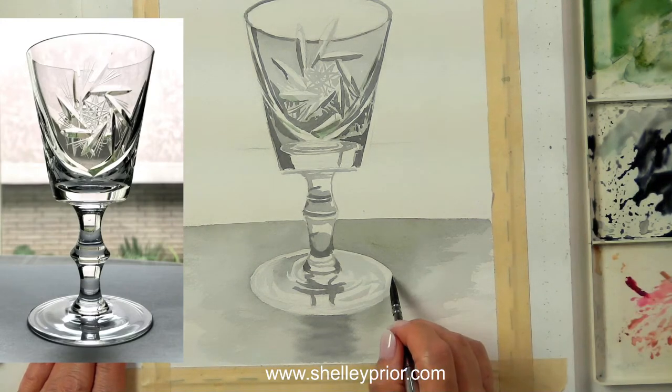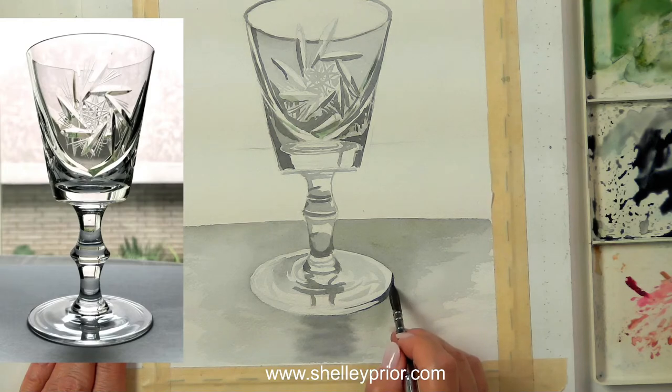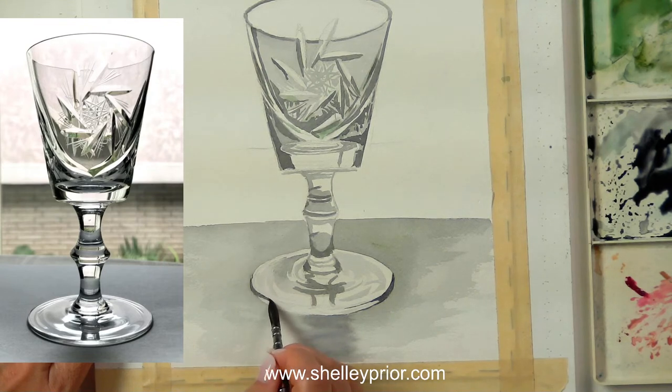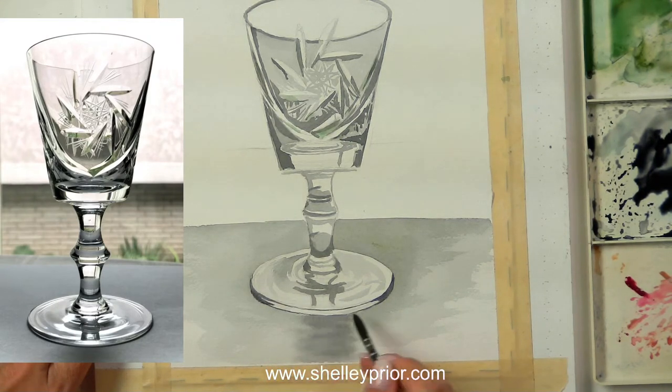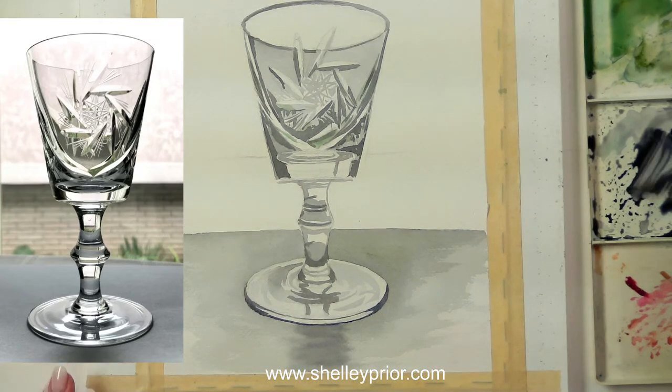All right, I can come in with a little bit more color here. Get a nice shape to that base. That's kind of a crucial shape. And then, of course, there's the shadow below. Get really up on the tiptoe of my brush here so I can get a finer line. And yeah, so it's starting to come.